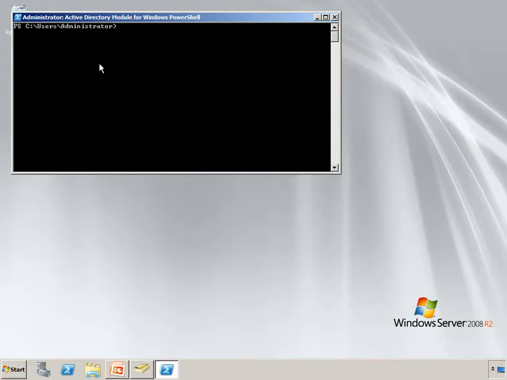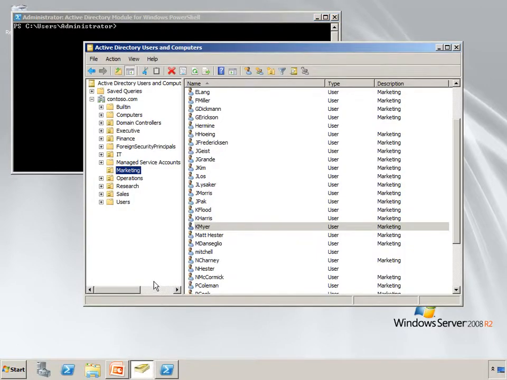In other words, if you've already deleted objects and then you enable the recycle bin, those objects will still remain deleted, and you have to do your old backup and recovery methods, how you brought objects back in the past. But since I've enabled this, let me go ahead and actually delete a user. So I'm going to hop into Active Directory Users and Computers real quick.